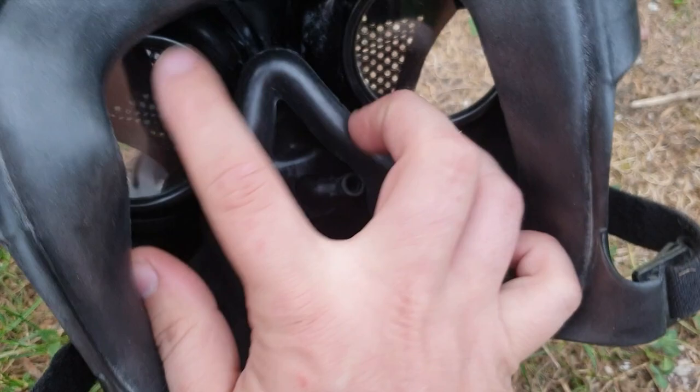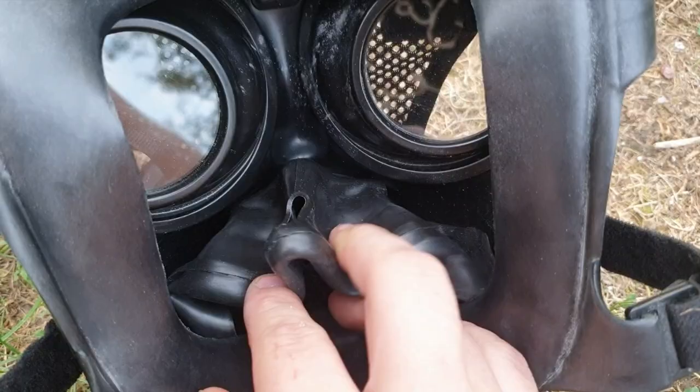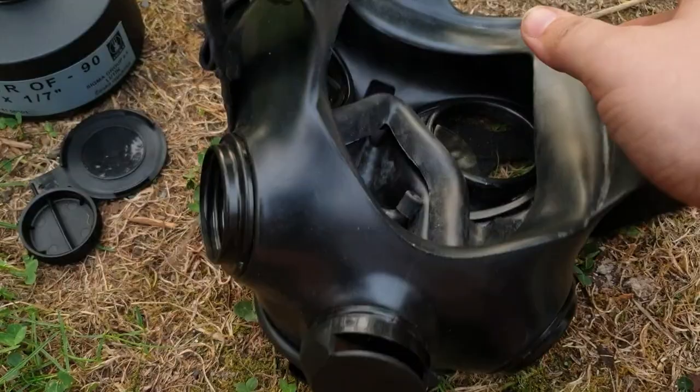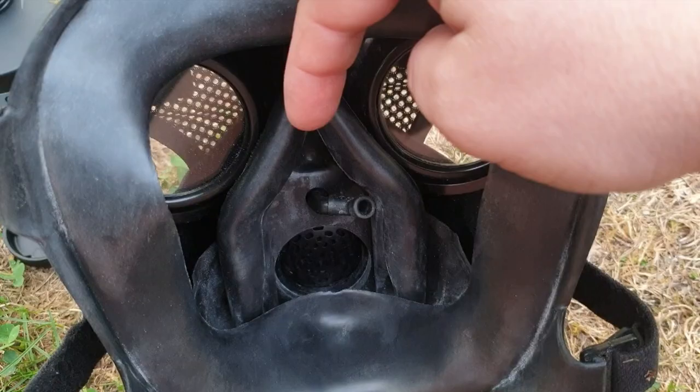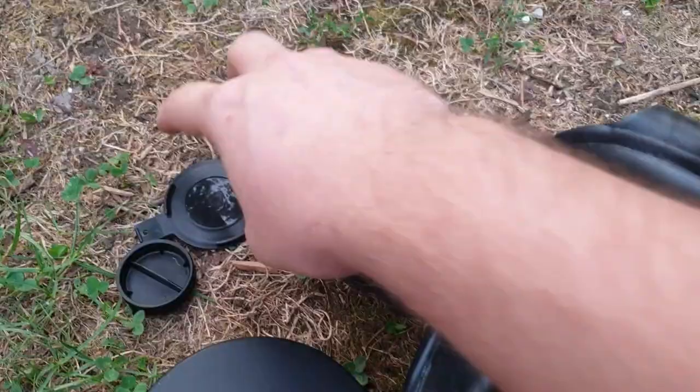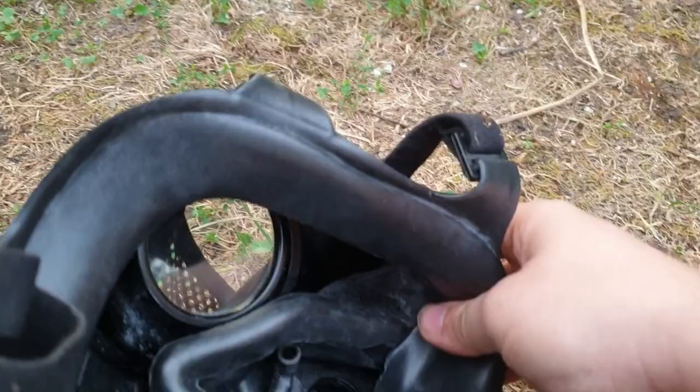So yeah, it uses the same principle as the S10 mask uses, a hole in the top of the nose cap. Not a bad design, it's a good design. It's cheaper to do it like this. But the other problem of this mask is that the nose cap is too far, how should I say it, it's not pressing on the face of the user, it's too far down in the mask. Let me try to prop this again so I can better show. So yeah, as you can see, when you put your face in the mask, your face sits like this.